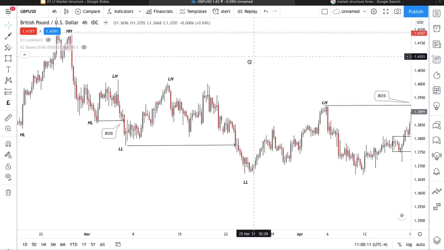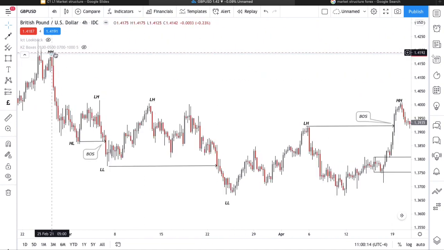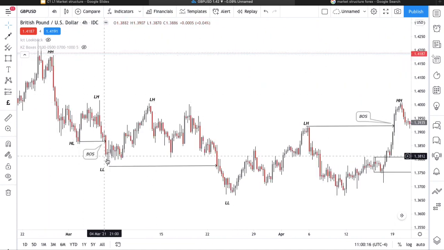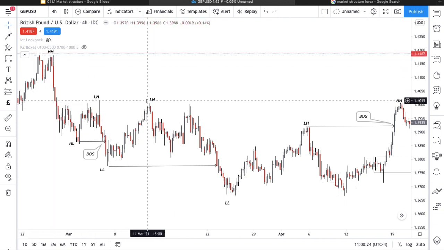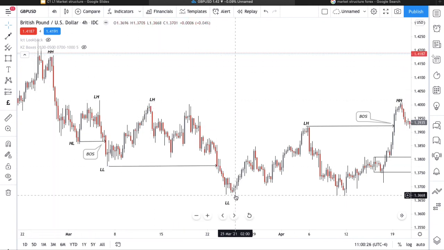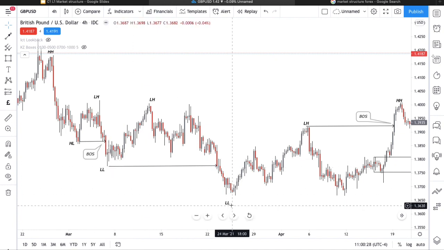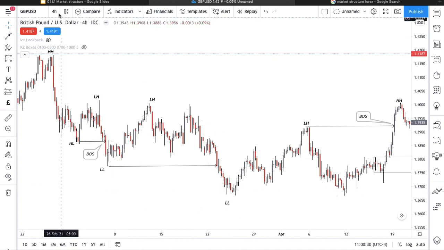And then this is an example of a downtrend. Price creates a higher high, impulses over to the downside, creating a lower low. Price then pulls back, fails to close above that higher high, leaving us a lower high, and then carries on his impulsive move to the downside, breaking below this lower low, creating an even lower low.